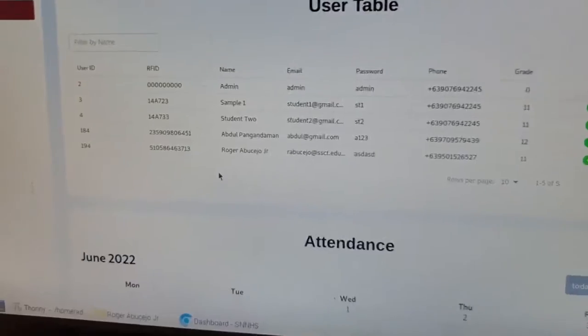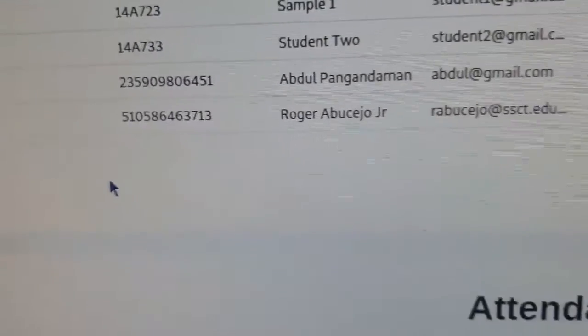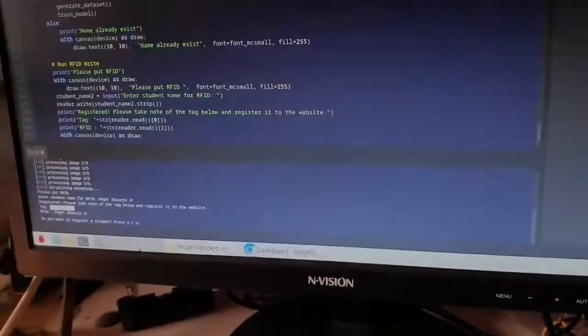After all of these, the admin will give the RFID tag to the student together with their credentials needed to log in and see their attendance record.